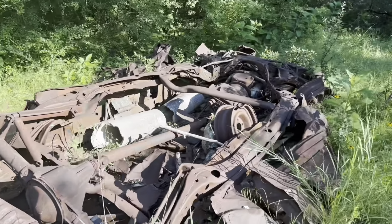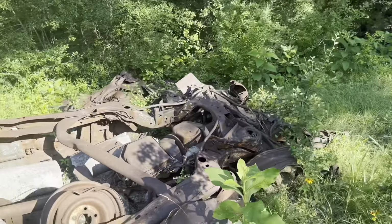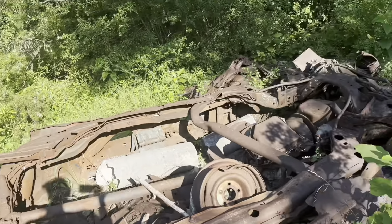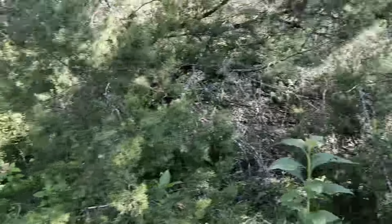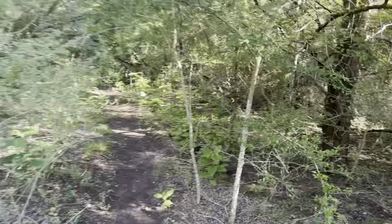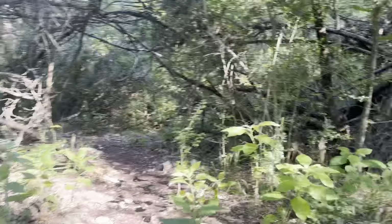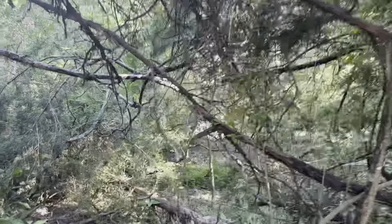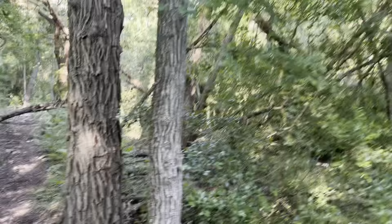There's actually another car that's here closer to the entrance. But I honestly could not find it. Not really sure what's down here. Probably nothing. It's a really well-established path. Probably disappears. Disturbing the birds. Let's see if I can actually find it from here. Sometimes it eludes me going down to this rock wall.